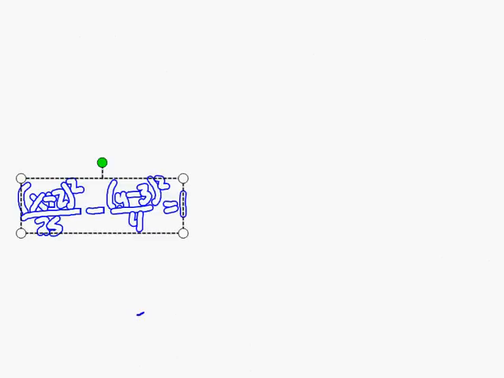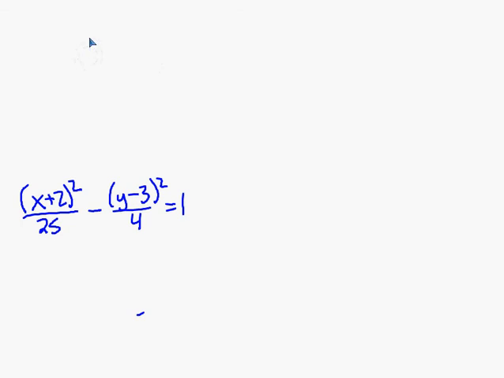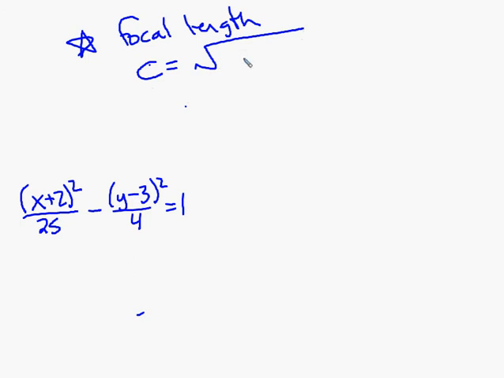Alright, so now we're on the foci of the same equation. Here is a new focal length formula. It's a little bit different than for an ellipse. So for an ellipse, the foci were inside. That meant A was the longer length. So our focal length formula for a hyperbola is, instead of subtracting these, we add these. So it's basically directly Pythagoras here.